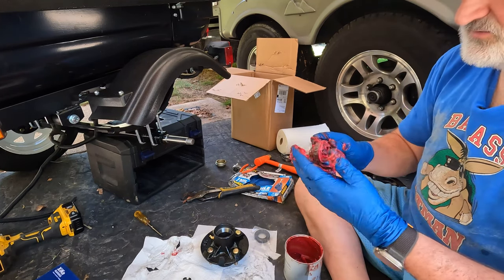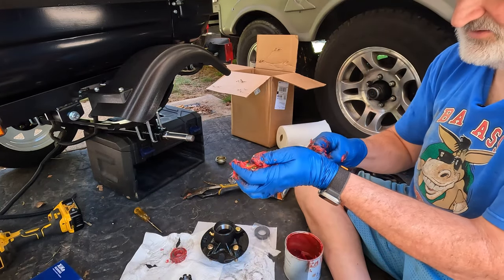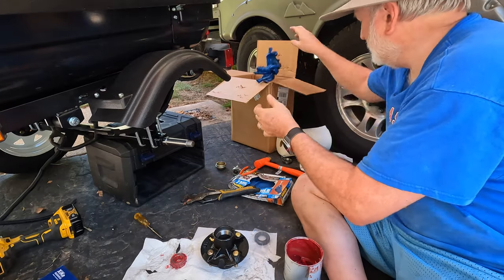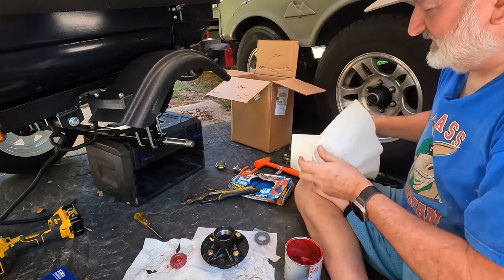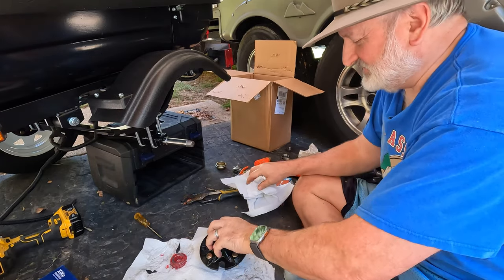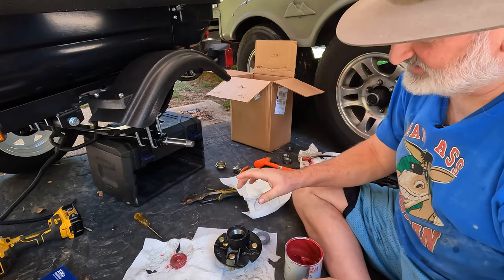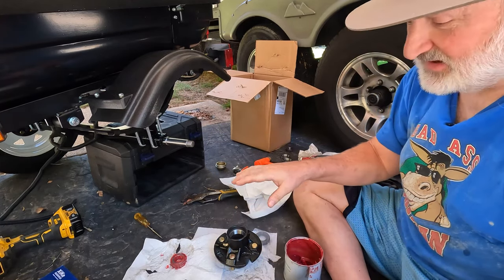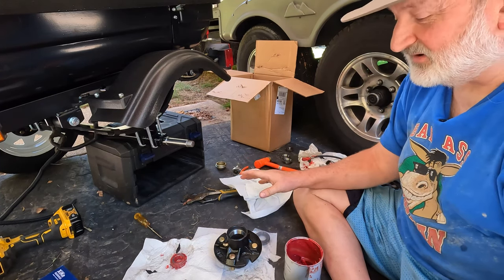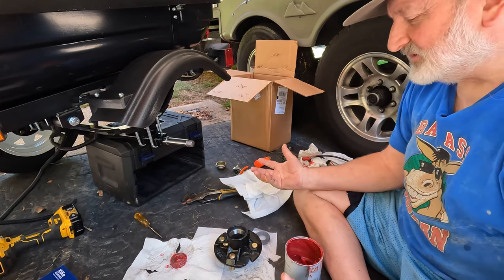So we got two packed wheel bearings now. Now I like to take my gloves back off so I don't make a mess on all my tools, and I keep a box to throw my garbage in over here. Now, the most important thing, and I've done this a time or two, is you want to do the rear bearing first. And the key is the seal has to go on after the bearing. A couple of times I put the seal on before putting in the bearing, and then you usually tear up the seal trying to get it back out. And then you got to go somewhere and get another seal.